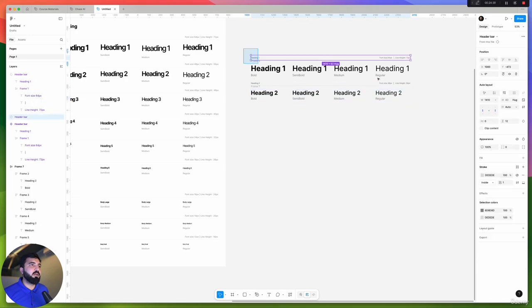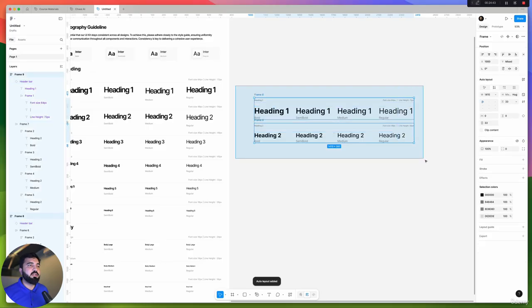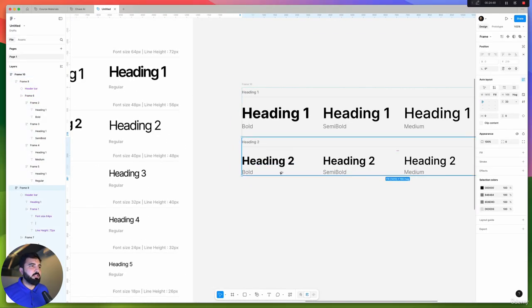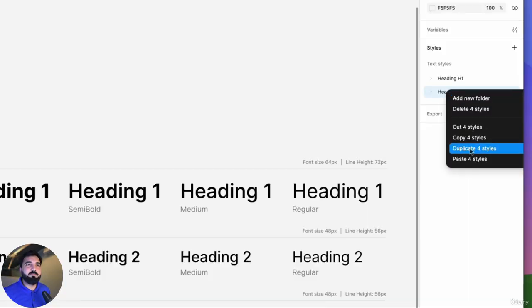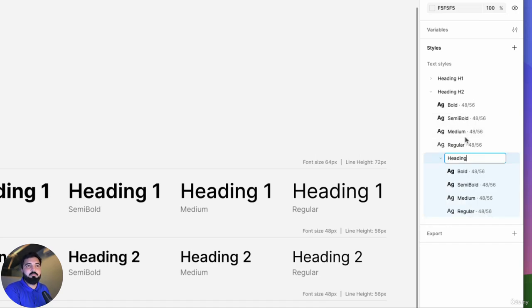Now for the third one, I will give it auto layout here, and here, so we are consistent. And now I will give it auto layout with this as well. Perfect. Now duplicate this. So I will again duplicate this. Now it's duplicated, and this time I will select the second one here, second here, second here, and second here, and I will give it a new folder. The new folder should be heading H3. Now I will take it out from here.